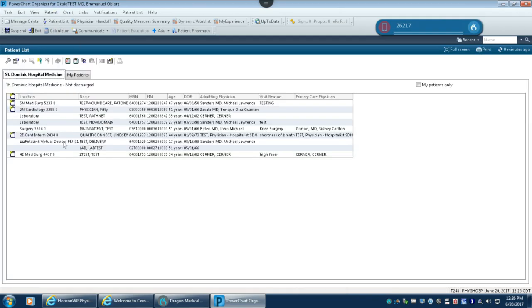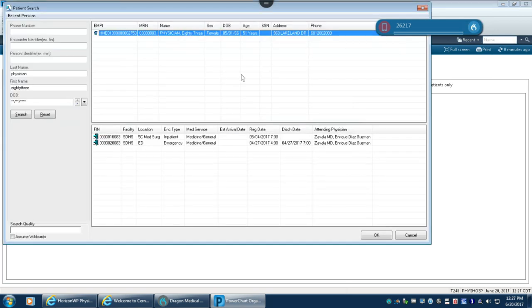I've got a patient list here, but actually I'm going to go in here and find a patient that I have been working on recently. And here I'm just going to type in physician 83 is my test patient. And I'll get this window if I'm free texting it instead of using a list or using my recent tab like this. If I used one recently, it would be in here.